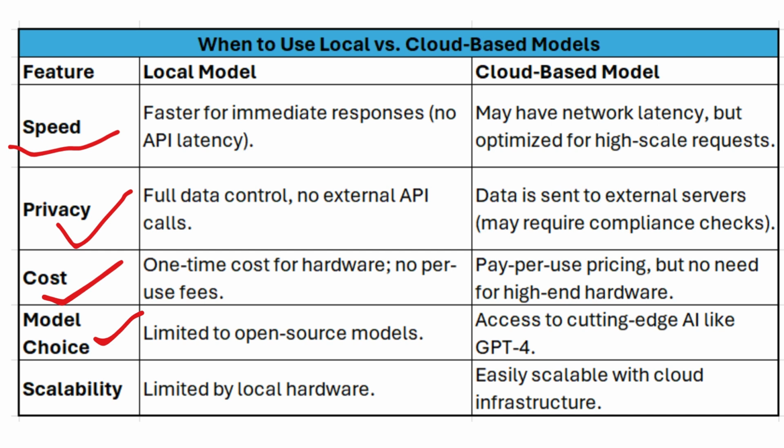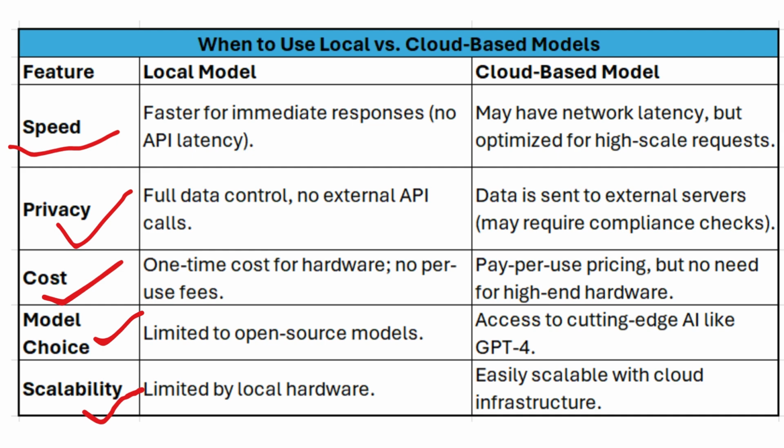Cloud-based models give you access to the latest and most powerful AI systems. This means you can work with cutting-edge technology without needing to install or maintain anything on your machine. If you need access to the best AI available, cloud models are the better choice. If open-source models are good enough for your needs and you prefer to have full control, a local model is a solid option. Scalability: can it handle growth?